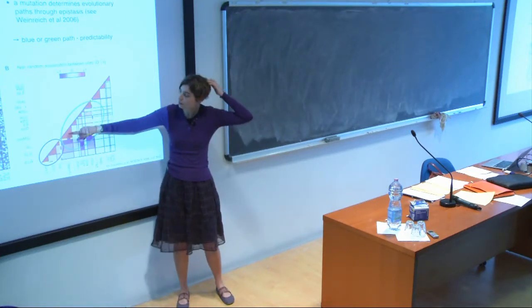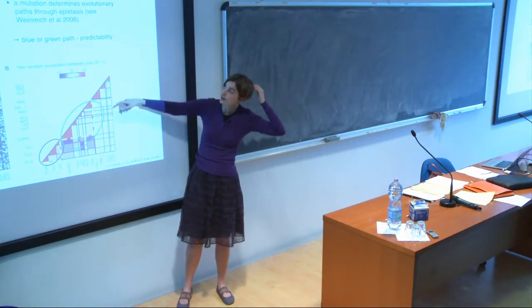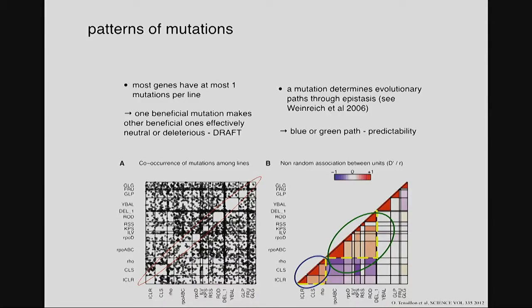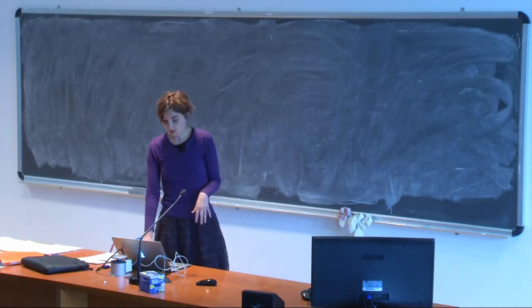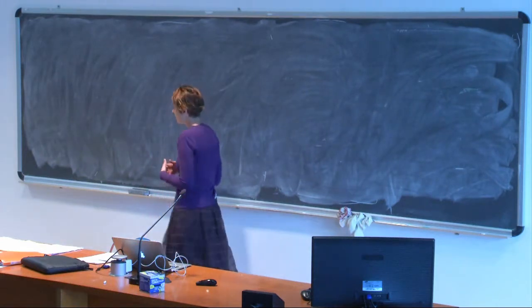The other thing they see is that you see evolution in clusters. So a given mutation determines an evolutionary path. If you get a given mutation, this determines what mutations you'll get next, because the mutations cluster, so organisms that found one will typically have other ones. Again, this funnels you down an evolutionary path. This is what they're saying here. So this is just to put out some of the facts. You see that there is some higher level predictability coming out of this, just as we saw in the antibiotic resistance example, right? So just to show you some of the recent things that people are doing.